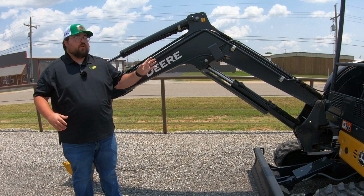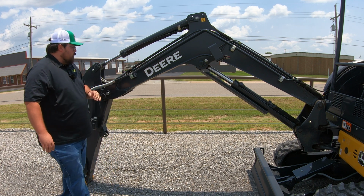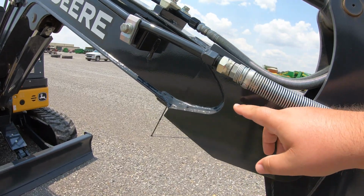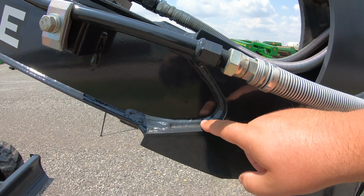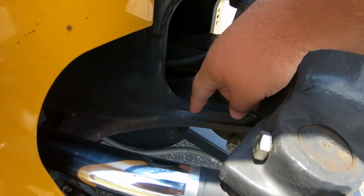But it is very important that we make sure that we are taking care of these grease points. Now, the other thing that we would point out on this boom is here at the pivot point, when we go from boom to the stick, is that we have these huge pieces of plate steel here. You're going to have these on both sides. You're also going to have plate steel at the front at your pivot point where your boom is able to swing from left to right.